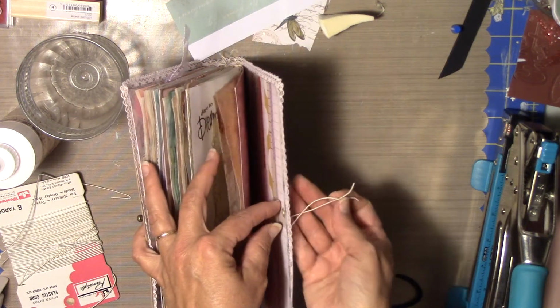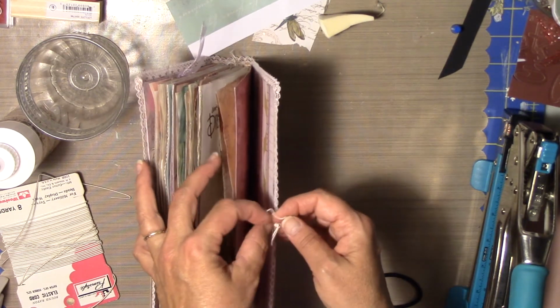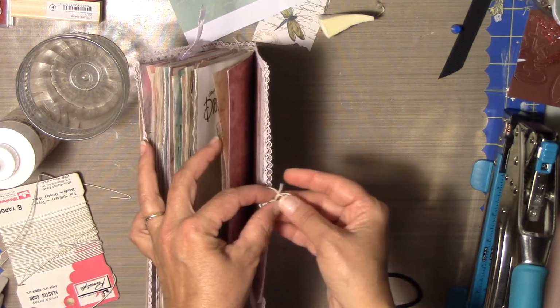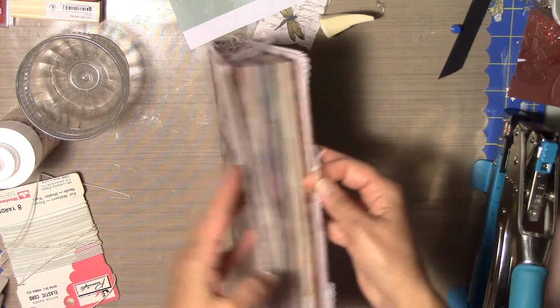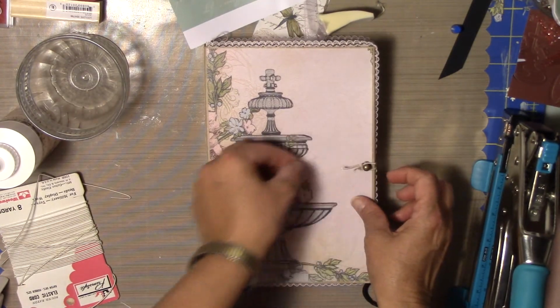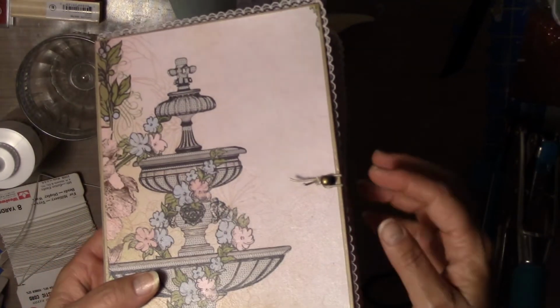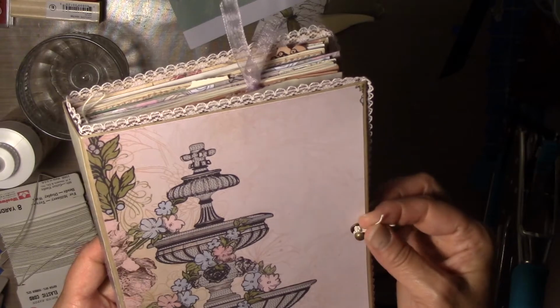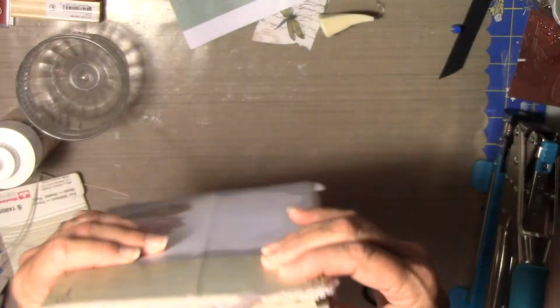I'm going to have to wrap it around. Let's see. So we're going to flip this through. Okay. It's going to mess the lace up a little bit, but that's okay. And then I've got my little tail, and it just gives me a little ear marker thing there. I can put some beads on there. I think I will untie it from that third knot that I put on there. But anyway, that's my closure. And this is my book. And I will come back and give you a final walkthrough. I'll have all my strings taken care of. And once I get all my tags and everything in there, this will be tight enough to hold.